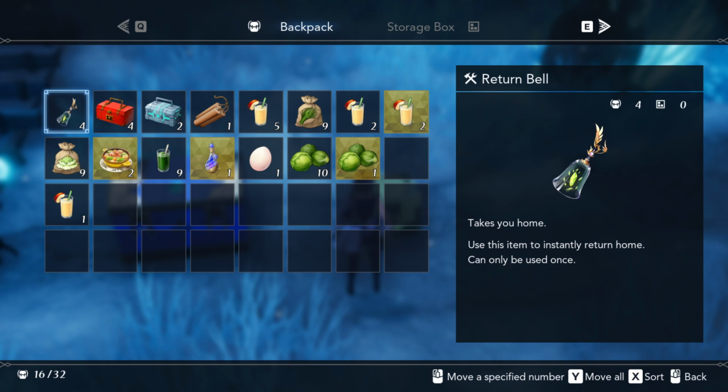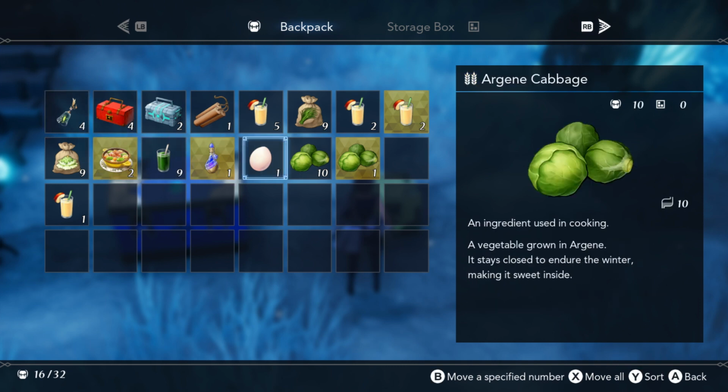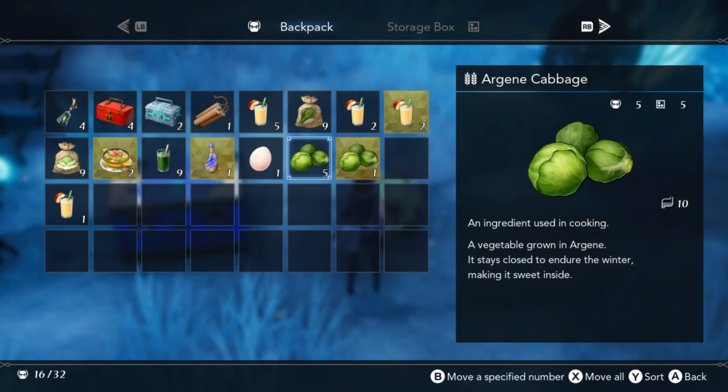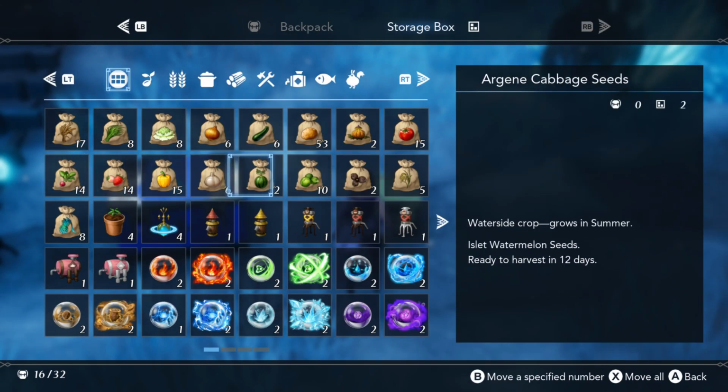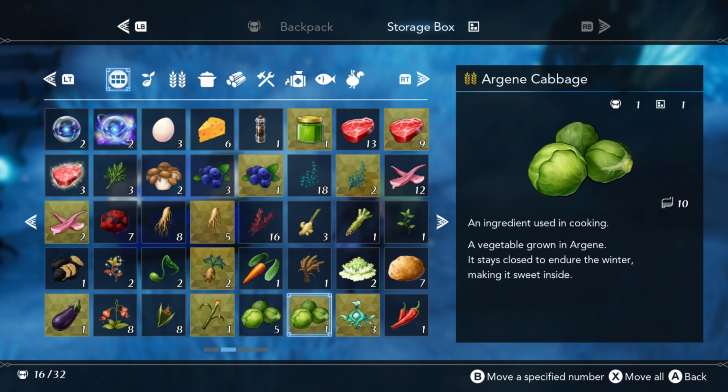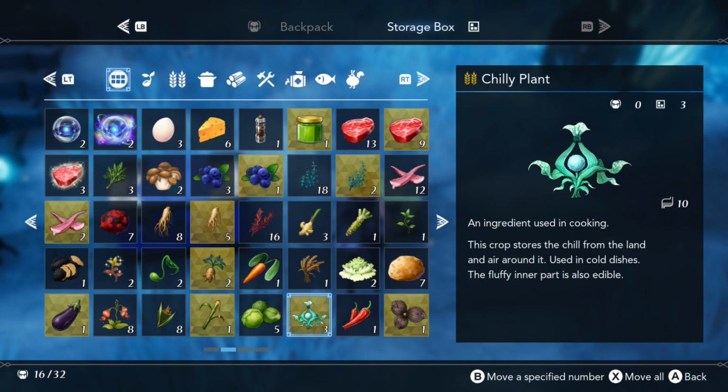So let's not move all. Specified number. Let's do 5. And just make sure we only have 5. Yeah, we've got 5 and we've got 1 special one, which we'll take because it will sell for more money.